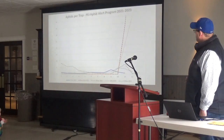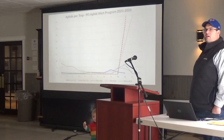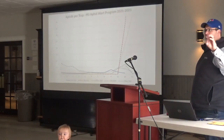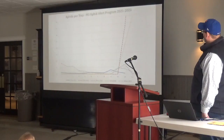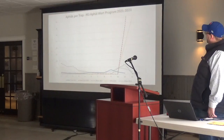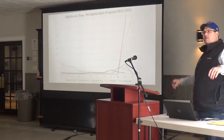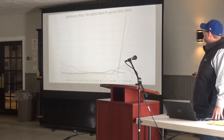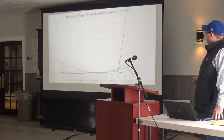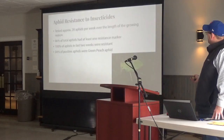And this year, we actually started seeing green peach aphids in PEI in July. Now in July, it was only one here and two there and that sort of stuff. They were starting to show up, but then the spike started a week earlier, and then they didn't go as high as 2022. They topped out at about 37, 38 per trap, and they had a lot of them in West Prince. So you can see the last 2 years we had this big late influx of green peach aphids.